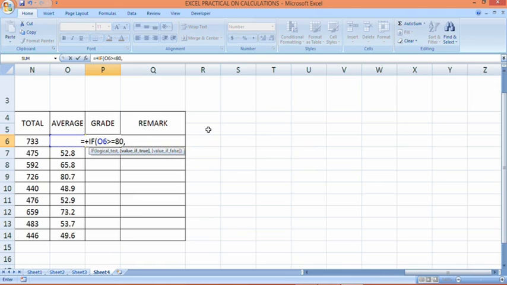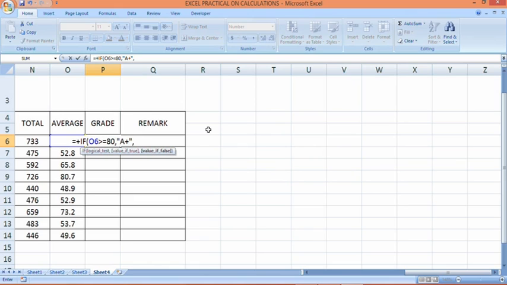Now, what should Excel display if it accesses the particular cell and notices that the content of the cell is 80 and above? What should Excel display in that particular cell? We tell Excel that it should display A plus. That means the student is having A plus.